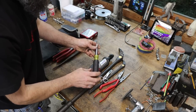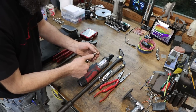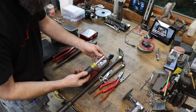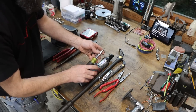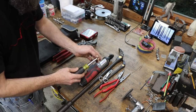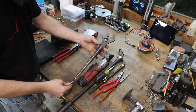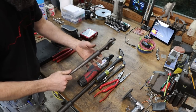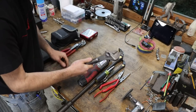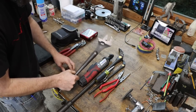Another favorite is this Klein screwdriver. Everybody's seen these. Phillips or straight, and you can get different bits — torques or whatever. This is my favorite go-to screwdriver. The handle feels good in my hand, I feel like I get good leverage, and when the bit gets worn out I don't have to throw the whole screwdriver away — I just replace the tip. As far as adjustable wrenches go, this one looks big and cumbersome, but it's my favorite. It's made by Cobalt — a steel worker's wrench for lining up holes. The handle is round, it feels really good, I can line up holes with it, and I can use it as a hammer. It's my go-to adjustable wrench when I've got a big bolt to grab onto.